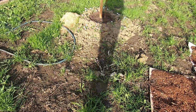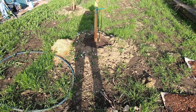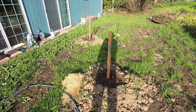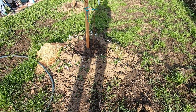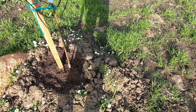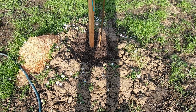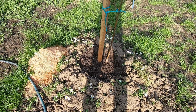And old Bymart had some bare root trees this spring, like they usually do, and they had a couple peaches I wanted to get, so I got them in the ground. I like to build up a little bit. I've been digging up some stuff from the front yard by the curb. I know it's got some weeds and stuff in it, but I found I don't really have too much problem once I get these covered with some cardboard and mulch. Those weeds seem to disappear, and plus that gives them a little vegetable matter in the ground when they rot away.